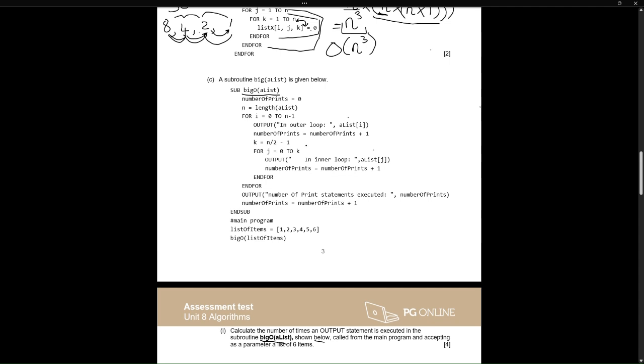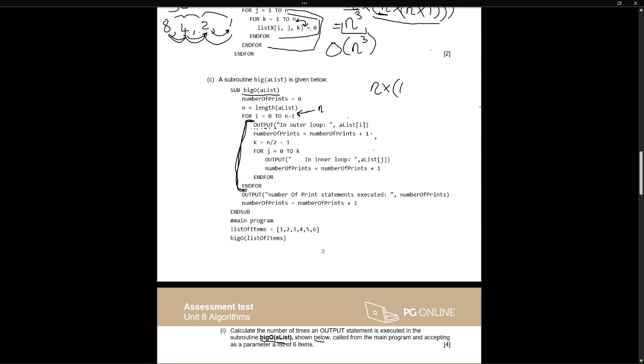Well, this for loop means that everything inside it is going to be run n times, right? Everything inside this is going to be run n times because that's exactly how a for loop works. You're going to have n multiplied by. Now, is there an output statement in this section? Oh, look, here's one. Therefore, we've got one output statement.